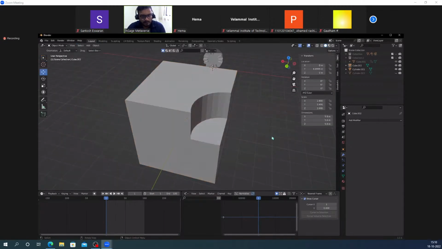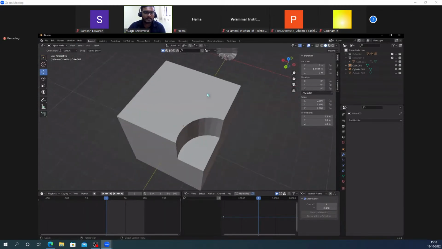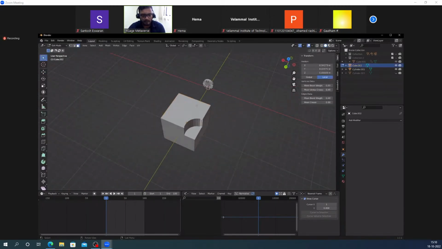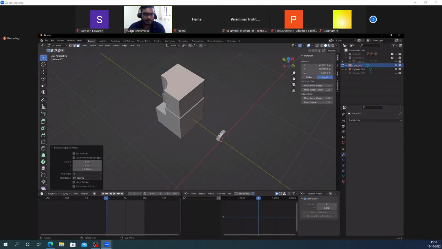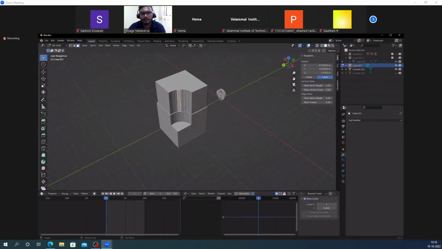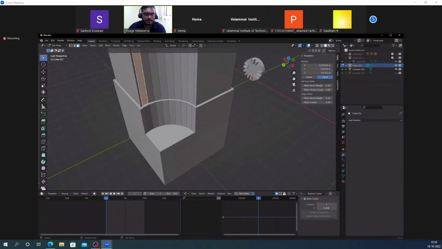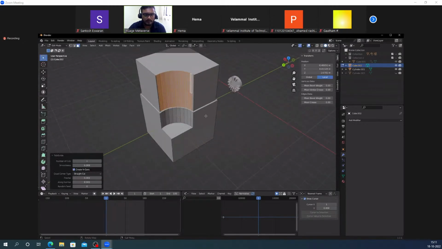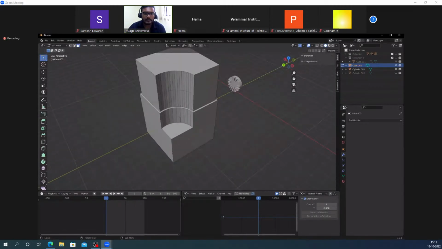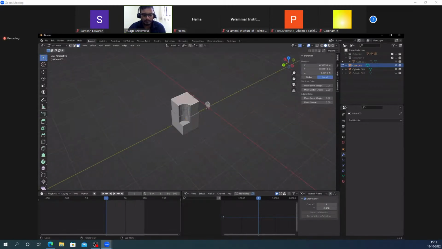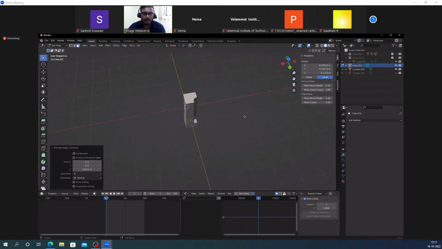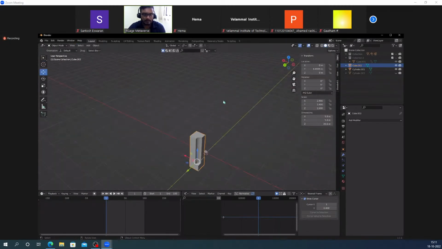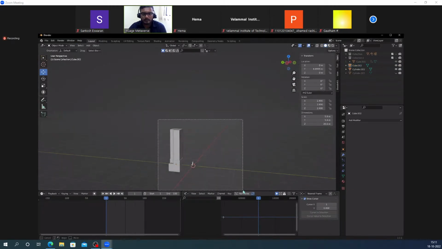Yeah, so we can add by this kind of thing, and after that we can go to tab and add face, extrude kind of thing. We can model with this kind of buildings. So for example, I'm going with this. Subdividing this now, it is like a window and like a hotel. We can model buildings like this. So yeah, this is the use of the modifier actually.